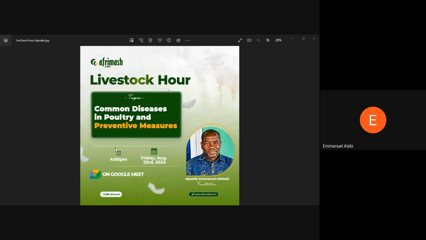Because Lasota can be given to birds at 2 weeks, can be given at 3 weeks. For instance, let me give an example. For cocks, I give Lasota at 3 weeks, and my cocks will stay for 6 months before I sell them. I don't give them any Lasota again until I sell them, and they are okay. When it comes to layers, we have a procedure. After all the other vaccines have been done and they are laying, it's not even 1 month. It has to be about 2 to 3 months before you give them another Lasota. So I don't know which one he's talking about.